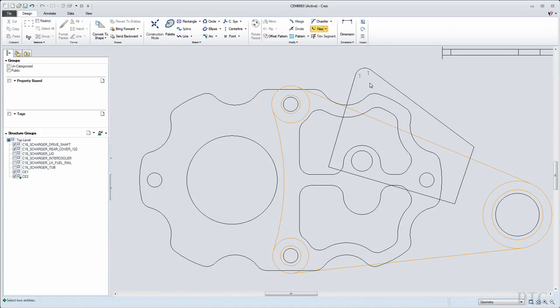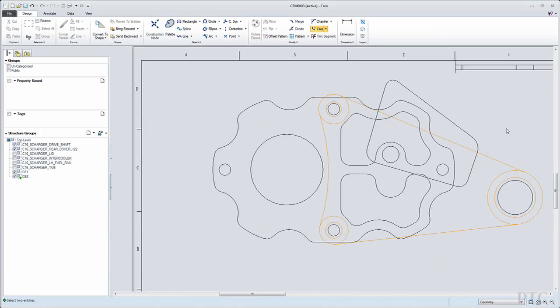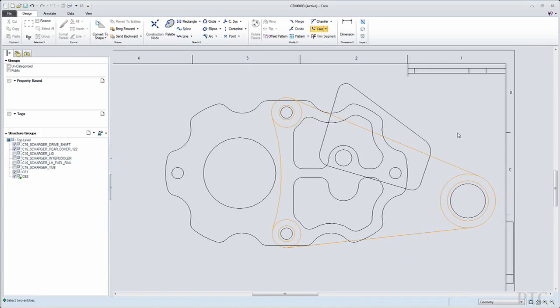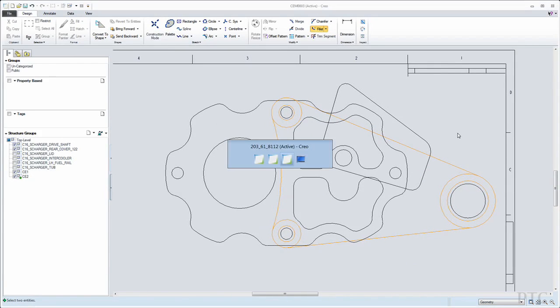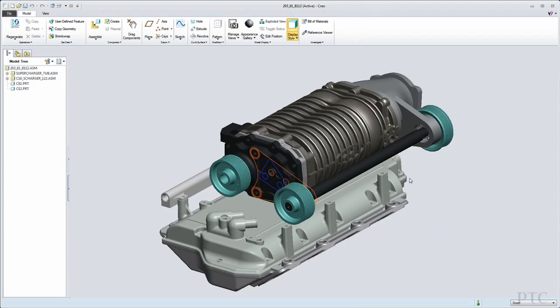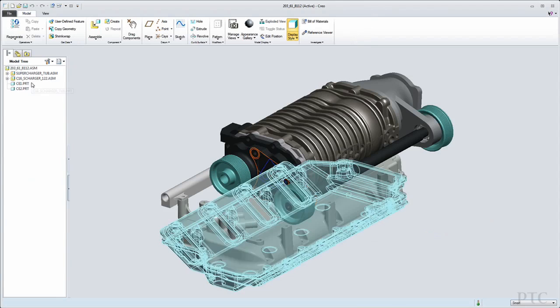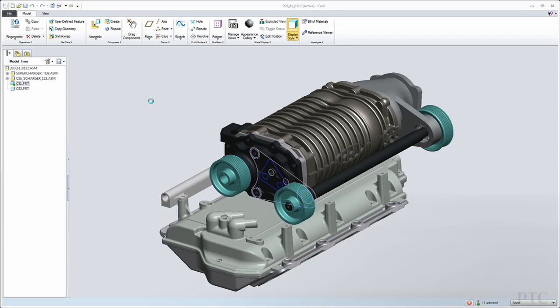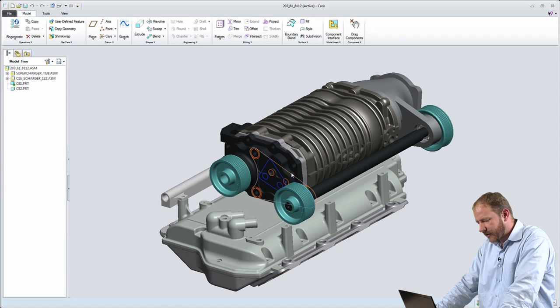So in this particular example, I've created a couple of different shapes, I've created a couple of different ideas. I've actually grouped that geometry together in the structure that's shown here on the left-hand side. And what I'm going to do is take that information and move it into 3D. Now here in the 3D environment, you see that 2D sketch geometry that I just created.